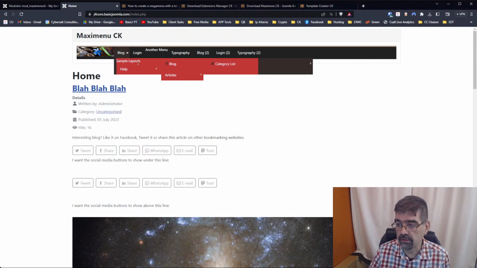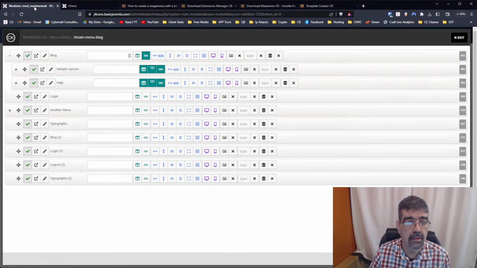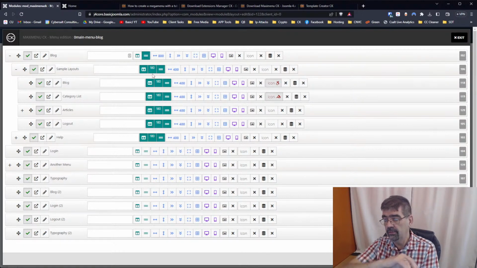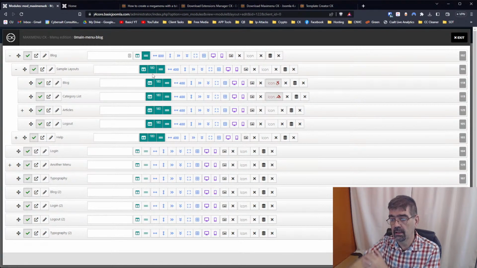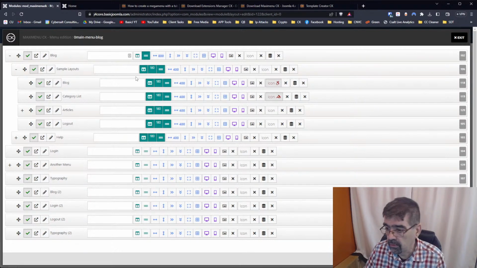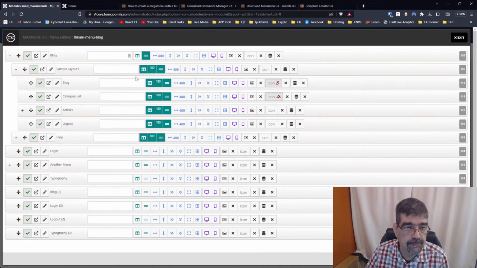There's something interesting that just happened. I made a row for this. Sample layout is a heading, not a menu. Oh, I see what you're saying. So, okay. All right, now look, I'll try that.